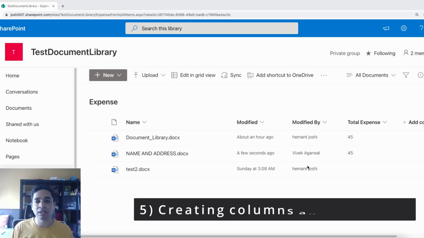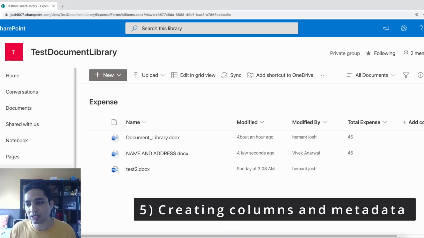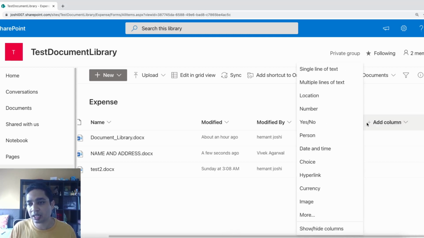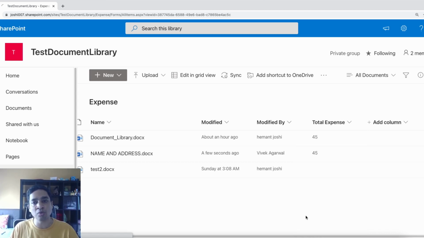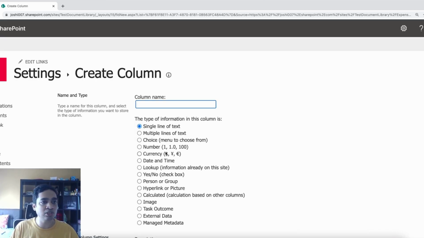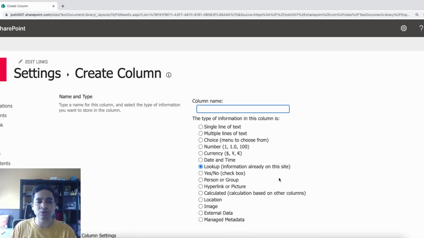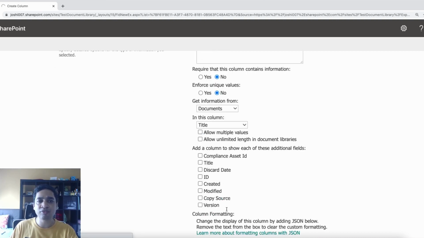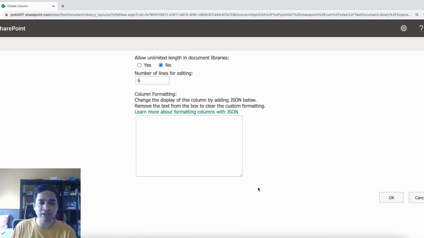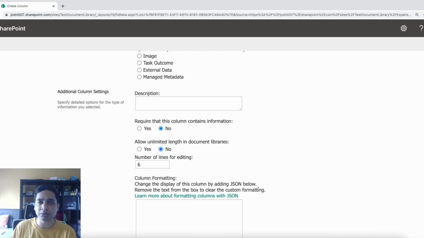Metadata in SharePoint columns. Earlier I showed you how to create a column, which is pretty simple. You just click over here and click on add column, and you can choose these different types of columns that you have. If some of those columns don't suit you, then you can click on more options over here, which will take you to this create column page, and here you will have all the different kinds of columns, like single line of text, multiple lines of text, choice, number, currency, date and time. All these columns have different kinds of properties. Based on what column you choose, you will have different properties over here. Like multiple lines of text will have a different set of column settings.